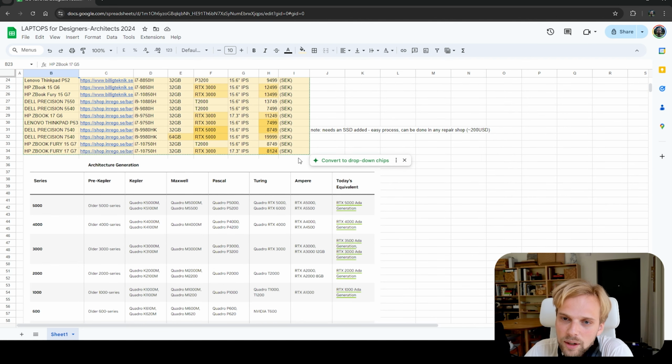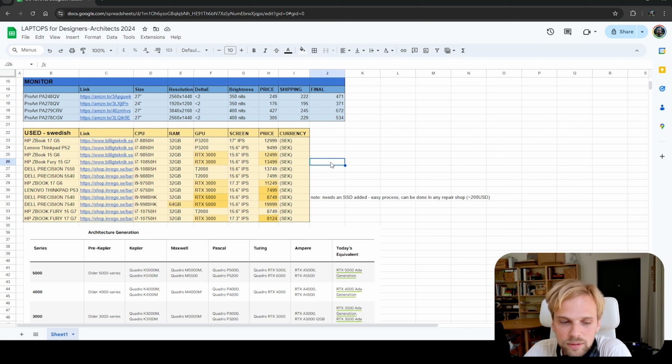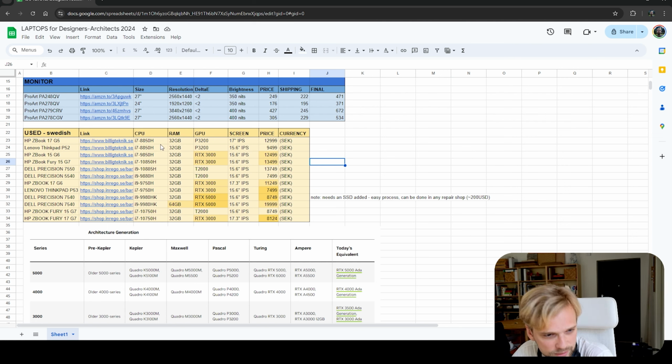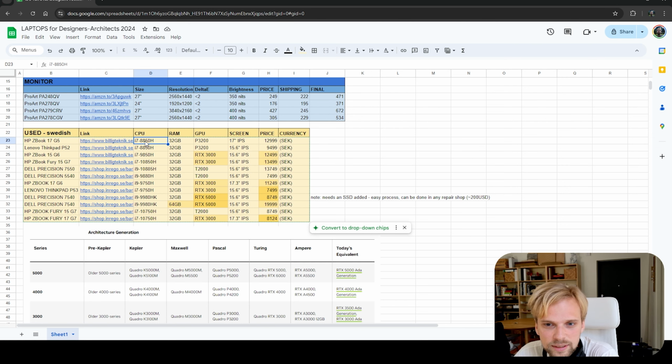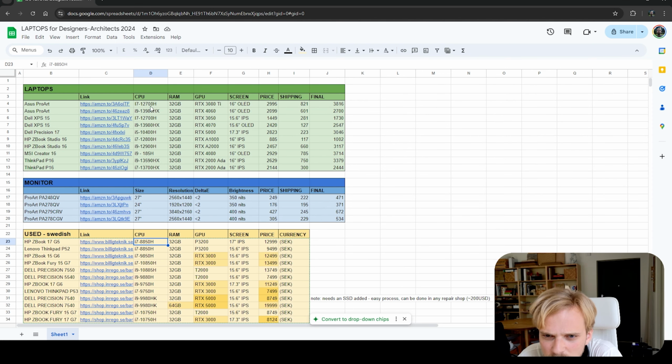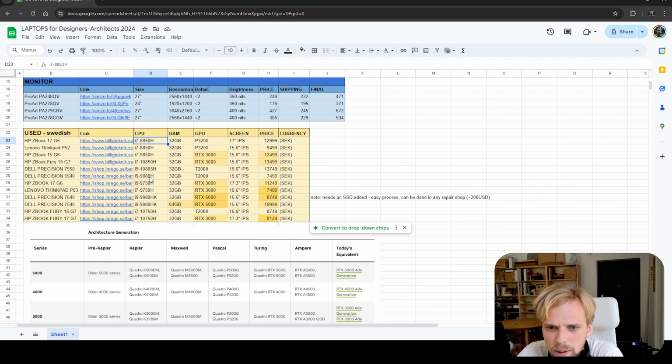So how do you choose an old, not so old workstation? Well, the first thing you do is look at the CPU to determine how old exactly it is. All of these are Intel CPUs, clearly. Oh, actually, do we have any AMD? Oh, no. All of these are just Intel: i7, i9, and so on. If you were to see AMD, you would see Ryzen 7, Ryzen 9.